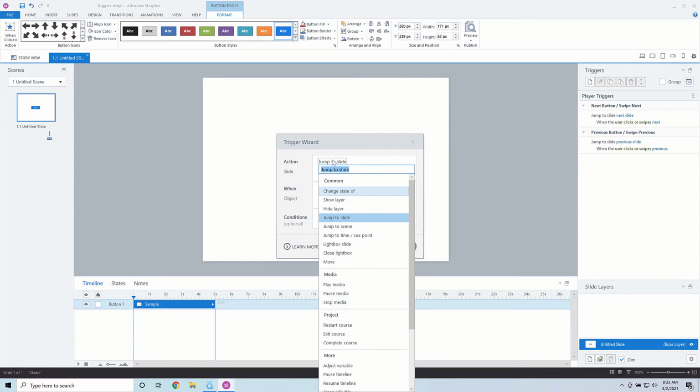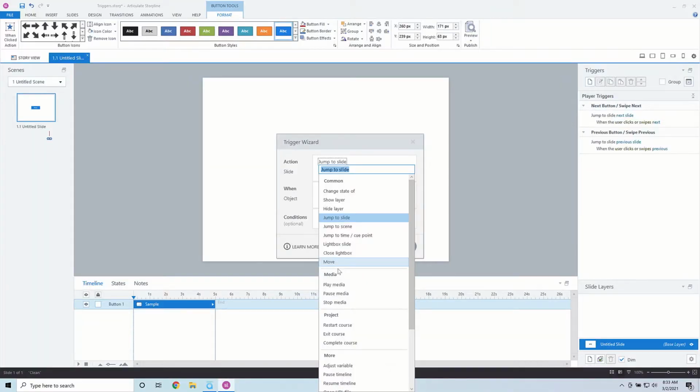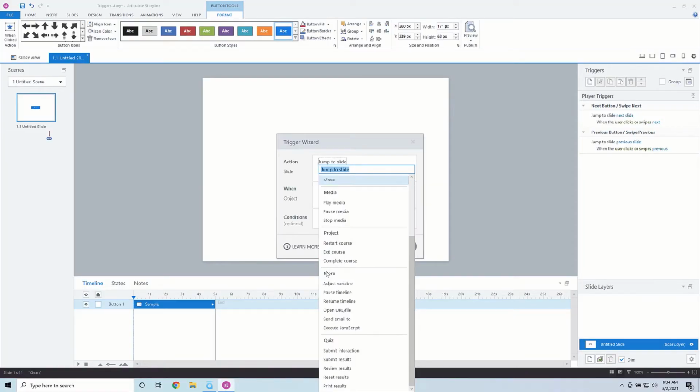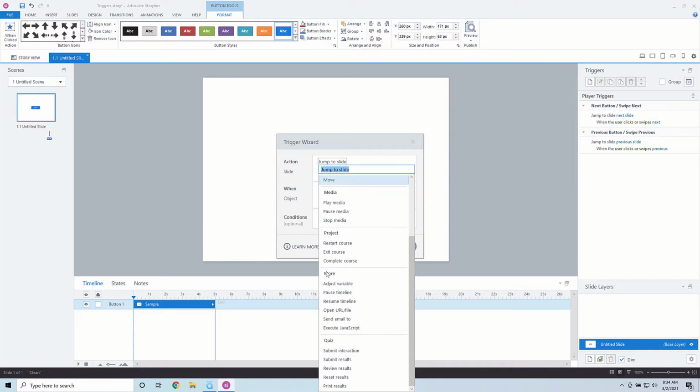If you select this little drop-down box, you can see change the state of some object. You can also see show a layer or hide a layer, or show a light box or move something on the stage. So this is essentially what you need to do. And the first thing that you decide is what needs to happen. Do you need to move to a different page? Do you need to show some content or anything like that? Or do you need to actually change a variable? Do you need to increase a score of a game or something like that?